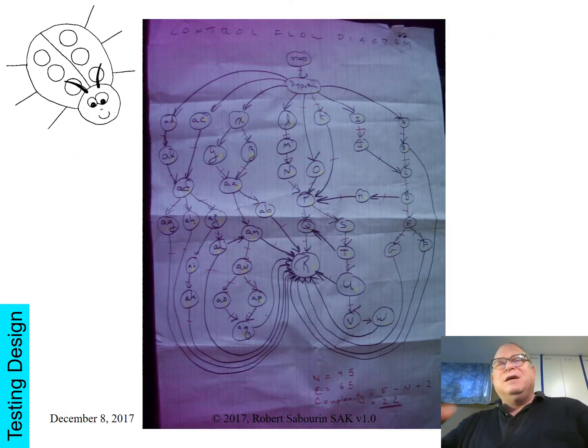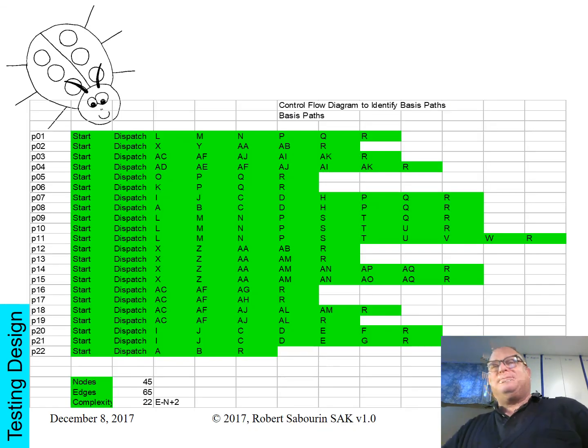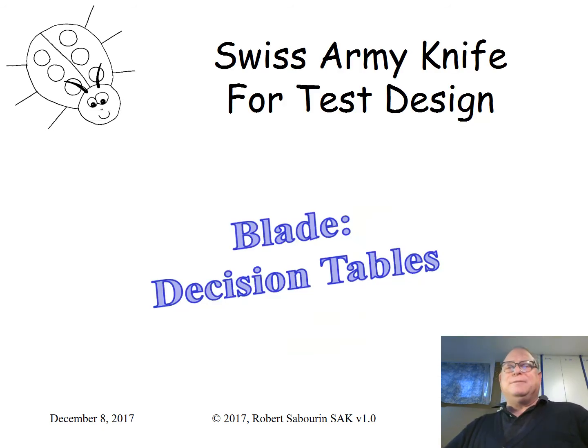So I built this control flow diagram by hand, and I found out with McCabe's equation that there were 22 basis paths, and applying the algorithm by hand is the result. For each of these 22 tests, we created the data and the transactions, walked through every one from beginning to end, and were able to find and fix relevant control flow bugs. After the pilot testing, they were able to release into production with no other software engineering changes.